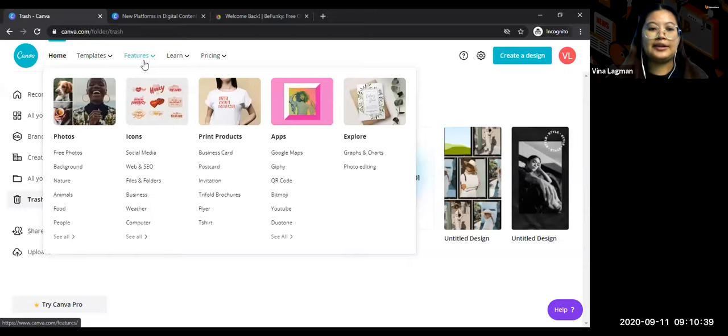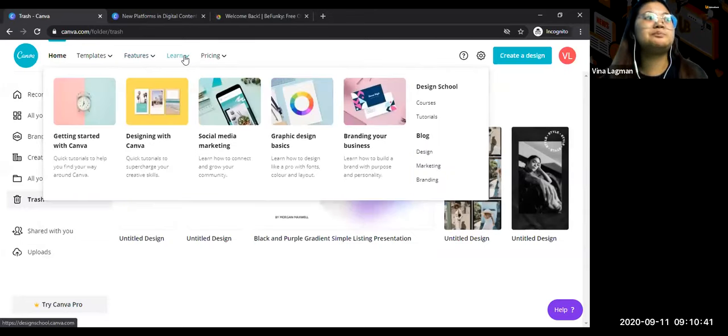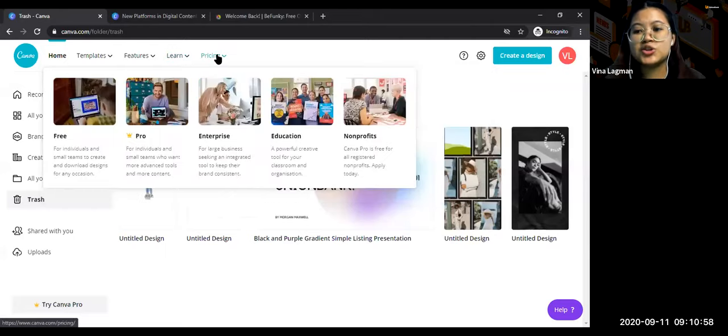nyong magamit. And then for the learn naman, no, let's say, hindi pa tayo ganun talaga ka-familiar with Canva. And then right now, intro lang talaga yung magbibigay natin for the meantime. So may mga available tutorials dito that you can use in creating your designs. And then for the pricing, and as mentioned, free naman siya. But if you want to use yung mga crown, kailangan kasi siya na Canva Pro. So may cost na po siya.